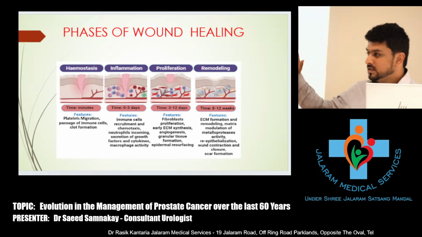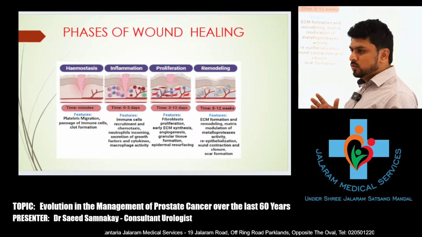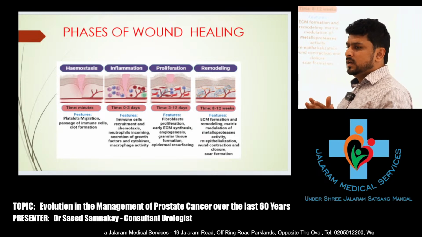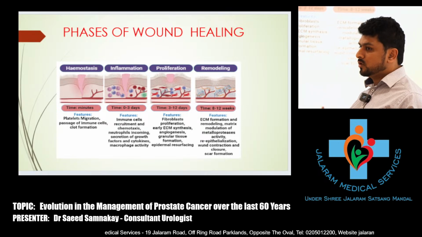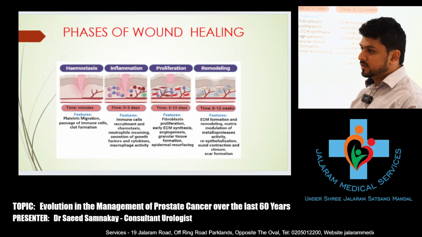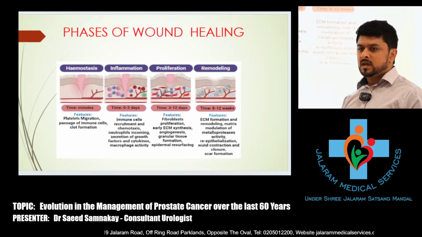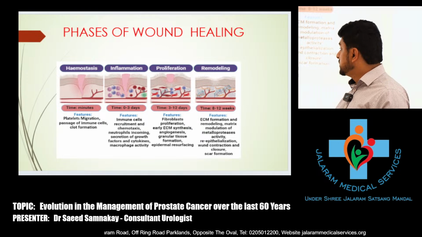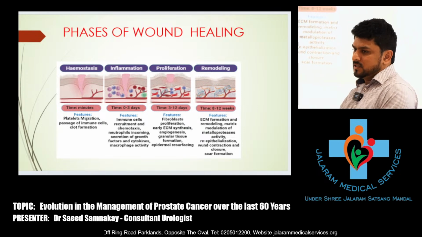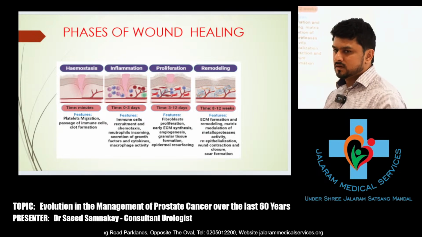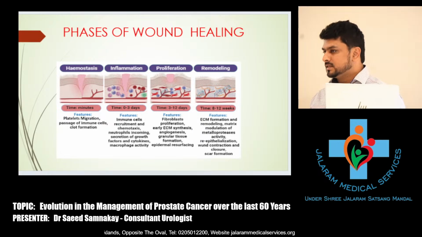Okay. So if you understand these phases of wound healing, you'll be able to pick what intervention you need to do. If it's hemostasis, you need to augment the hemostasis: put pressure, get the wound clean. If it's inflammatory, either you debride or you use antibiotic impregnated dressings. For proliferation, that's the phase where you need to intervene. Either you need a skin graft, a flap, or cover, and then remodeling depends on which site it is.